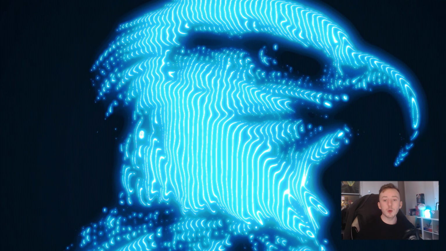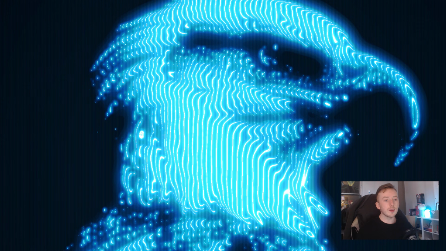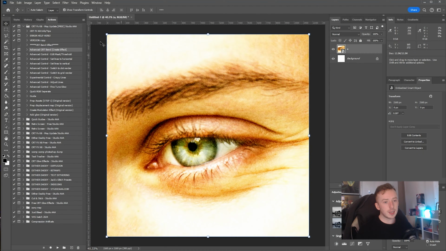So I'll show an example for you now on screen, and I'll just highlight some of the areas that are useful for this. Bend is literally referring to, are the lines bending or are they straight? And visibility is referring to which areas of the image show the lines and which ones don't. Obviously, if you look at this example, we probably don't want lines here up at the top in this section, and we probably don't want any lines down here. You just want the eyebrow kinda or the eyelid and the eye to show up in your output with the scanlines or the CRT lines.